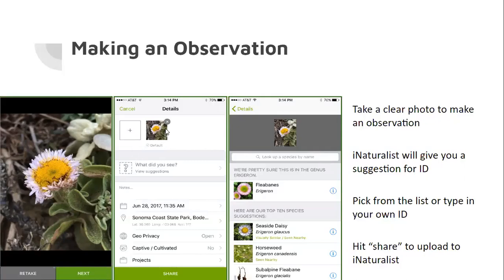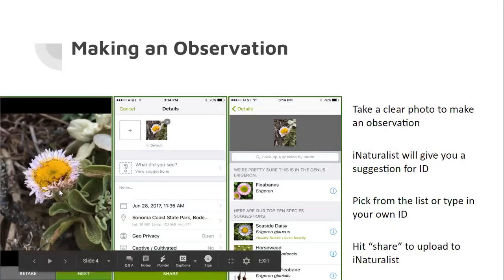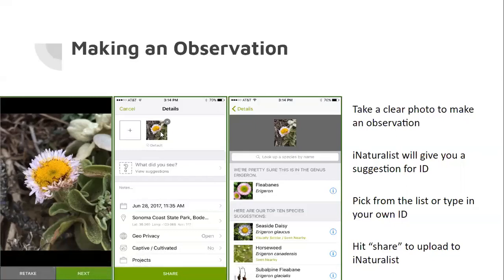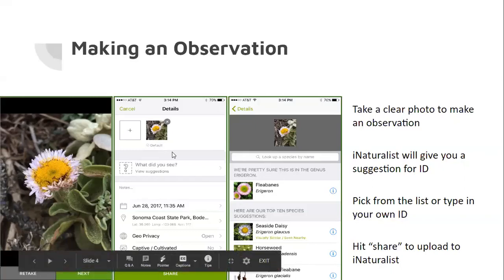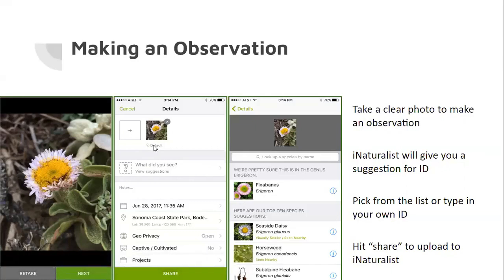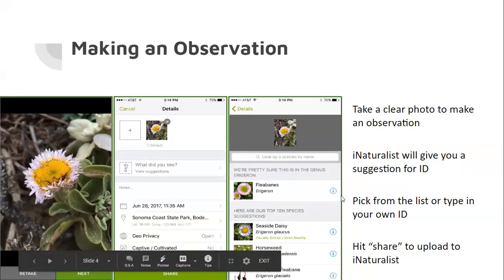So you can see your initial picture that you take and you hit submit. Then it puts up these other boxes here with the plus sign in the middle. So you can hit that and it will let you add another photo. You'll notice at the bottom there's a default picture. That default is what they're going to use to generate their suggestions. So I don't suggest that you have the profile of a tree standing way far back to use as your default image, because the system will have a hard time IDing that.